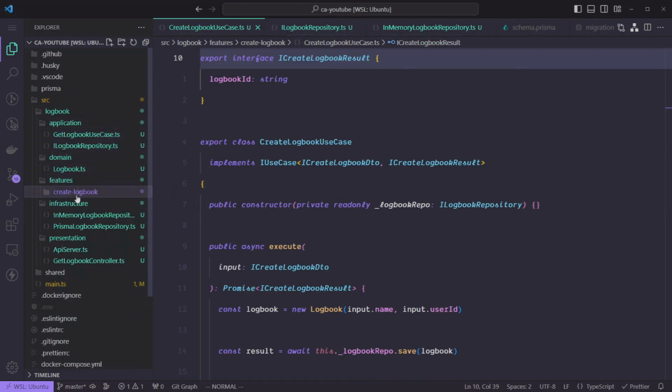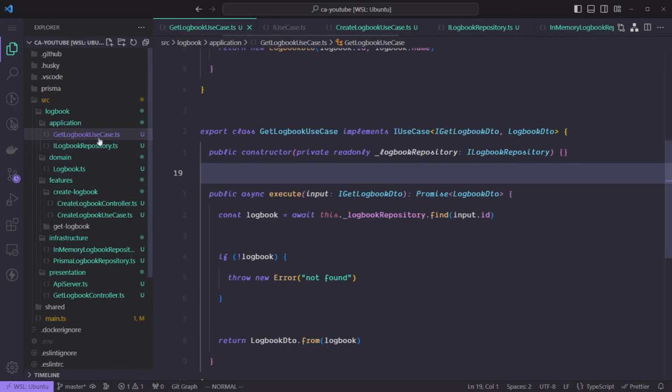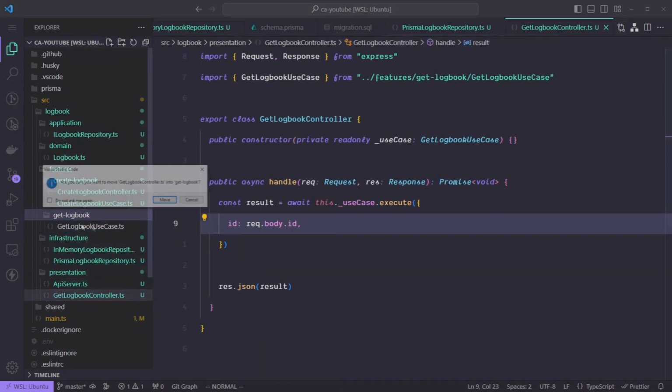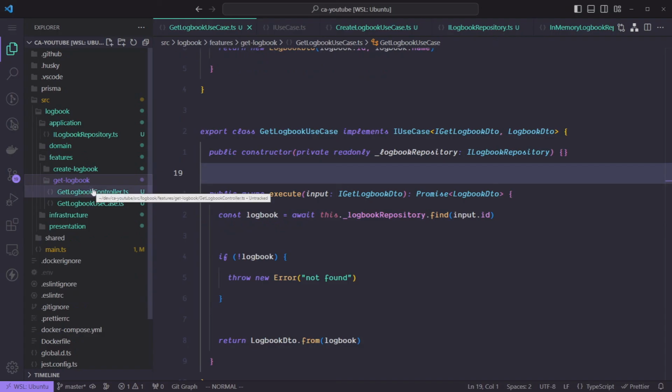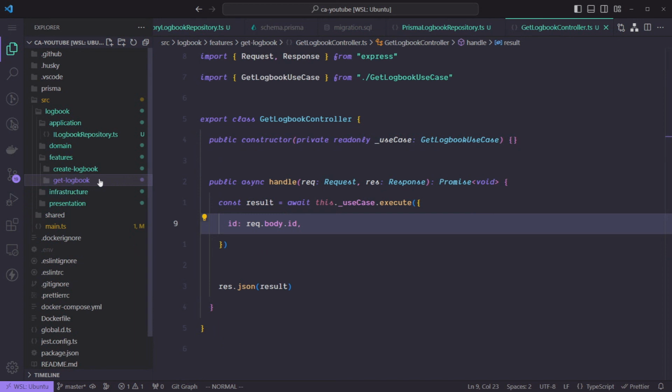Yeah, and then just keep moving stuff. Okay, now let's go get logbook. Get logbook use case, put it in there. Get logbook controller, put it in there. So if you open the get logbook, then it makes more sense, considering you are not really limited to the structure of clean architecture. Right now, I'm happy to say, well, use case, I will just remove you and I will do everything in my controller. But clean architecture, it's kind of steering you towards technical grouping instead of the actual logic.